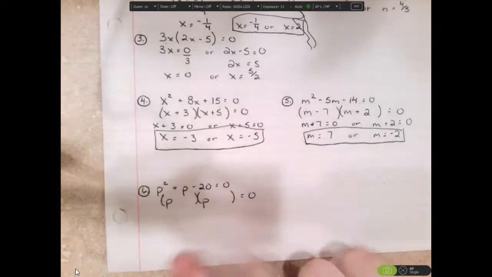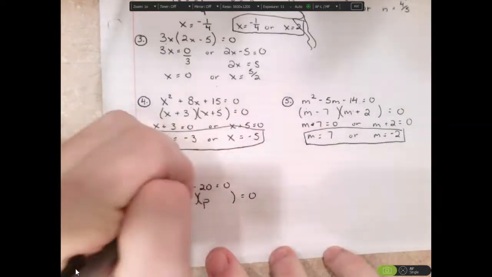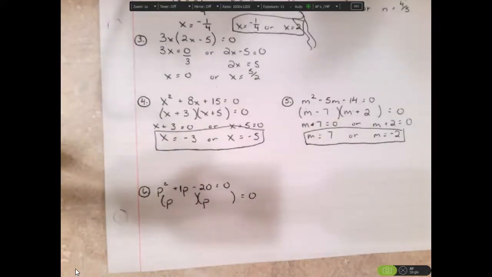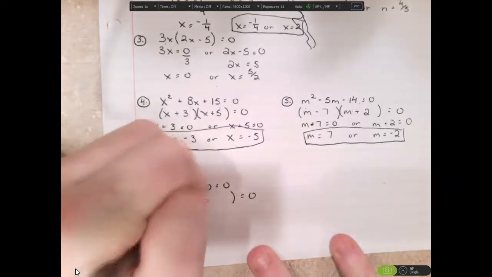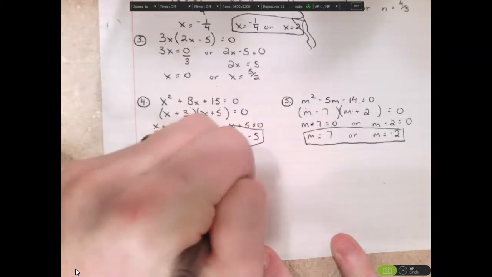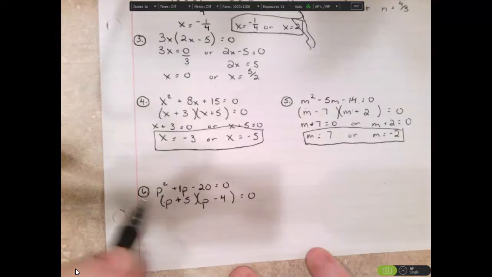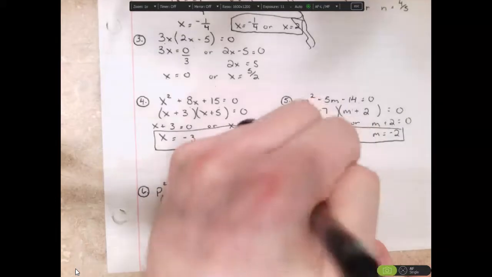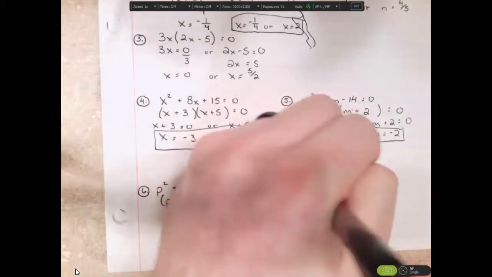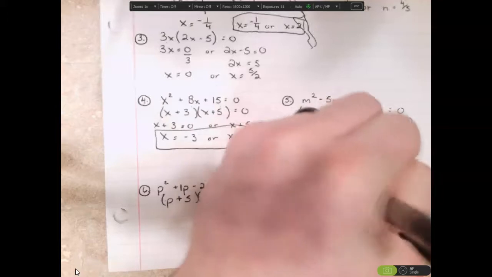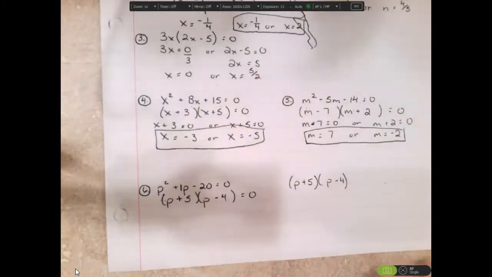And those two numbers, when they're added together, this is really a 1. So whenever you add those together, you get a positive 1. And those two things, when I break them apart, are going to be p plus 5 and p minus 4. Just kind of as a quick review, because it has been a couple weeks since we looked into this. Again, if you want to check this to make sure that it's correct, I can do p plus 5, p minus 4. I can use FOIL to go through here.